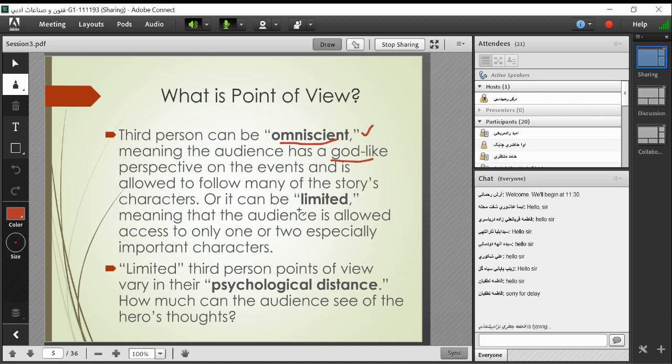But third person narration can also be limited, as I'm sure you know, meaning that you only get access, as Ali said, to insider information for just one or two of the characters. The limited version is actually used to keep the psychological distance between the narrator and, for example, certain characters. Also, the limited one is used when the writer doesn't want to reveal every person's thoughts, specifically the heroes, because we could have a third-person narrator who doesn't go into the mind of the hero of the story.